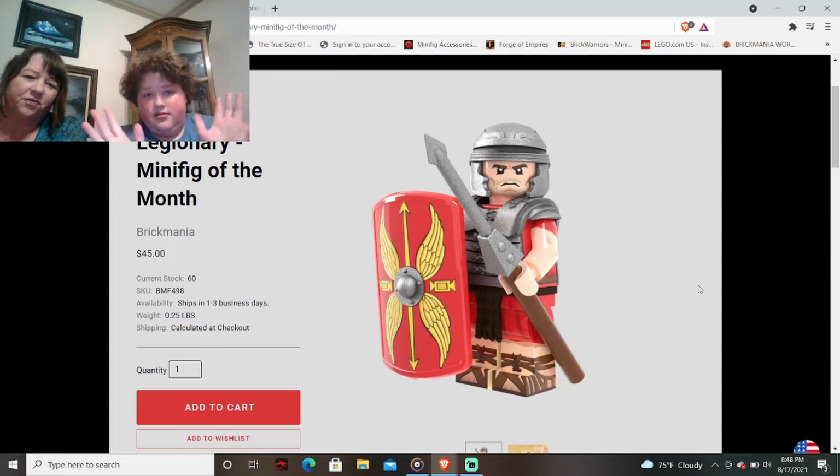I will have a video out detailing this minifigure. You can go check that out. I'll link it in the cards if I remember. Anyway, but $45. Guess how many we got of these? 10? Unfortunately not. We got 4. We originally got 2, and then we got 2 more once they did the restock, and we're planning to get 4 more, hopefully, at some point, if they stay in stock.